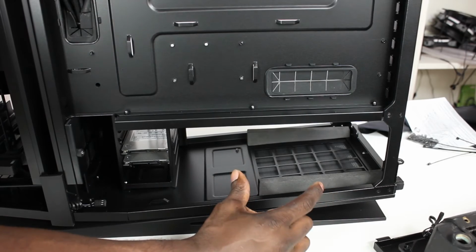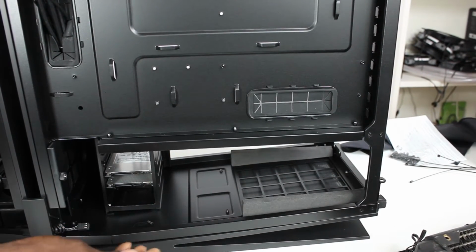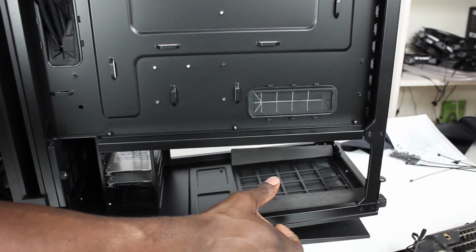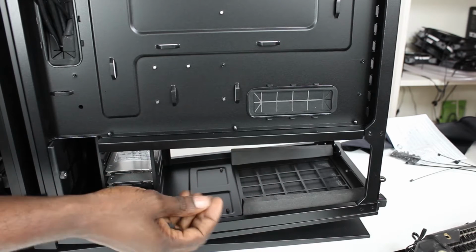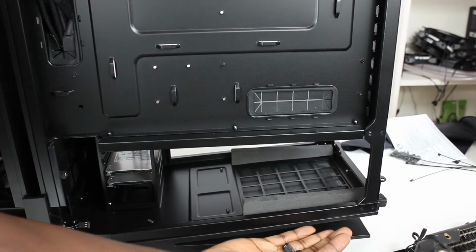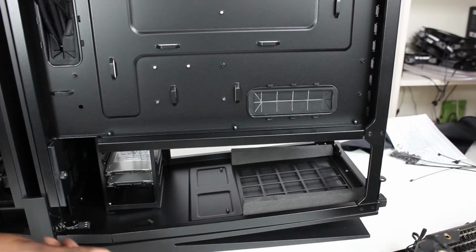You can put a massive power supply in here. It doesn't even need to be modular, but obviously if you're going to spend this sort of money, you're going to want a modular power supply. And it's got some foam padding that will hold the power supply up, so it will be less ridden with dust. And then the case is lifted up from the ground, so if it's on carpet it's not going to get really dusty and everything like that.